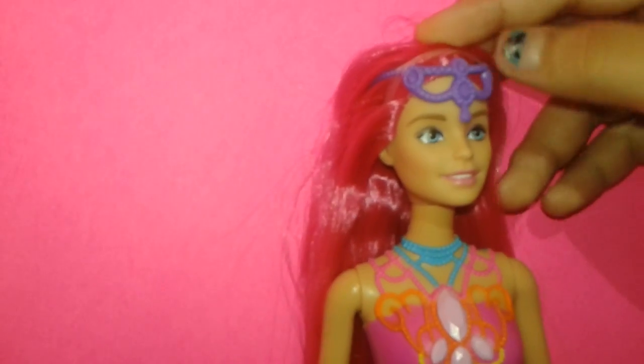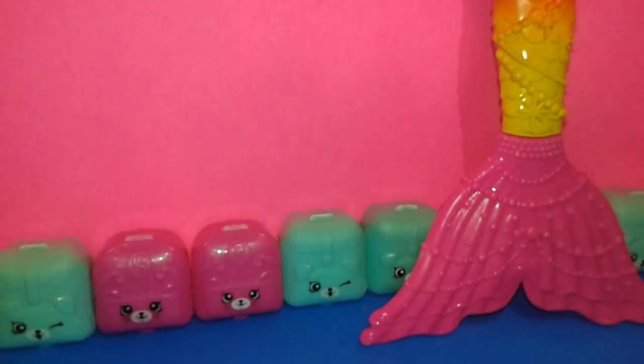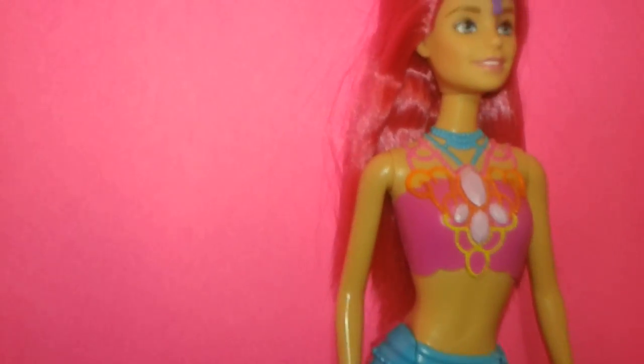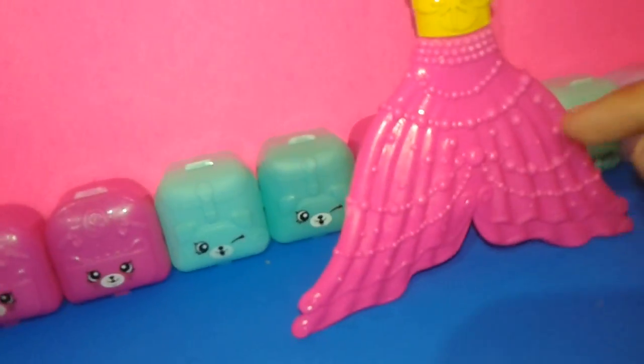Up here looks like a necklace — probably it is, or it's probably this pink thing on her. And it has like giant diamonds, except these two little ones, and there's like rainbow-colored pearls around her neck. Going to her tail, you can see where she bends right here. Let's bend her — just in case she's on a rock. And look at the bottom — it's just pink with so many pearls, like a pearl necklace, and there's sparkles from a cutie mark, like Twilight. There are like one million pearls on here.